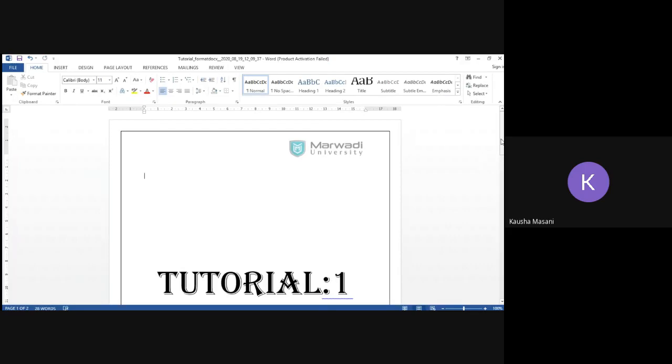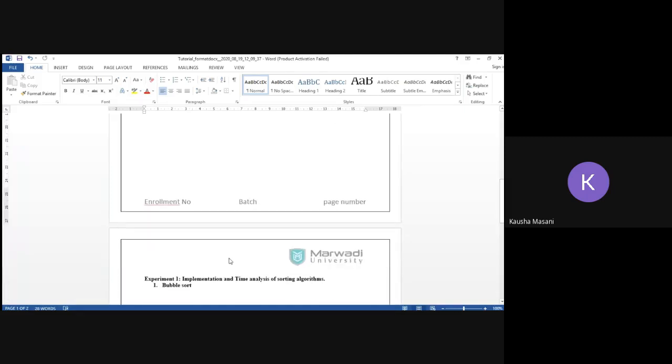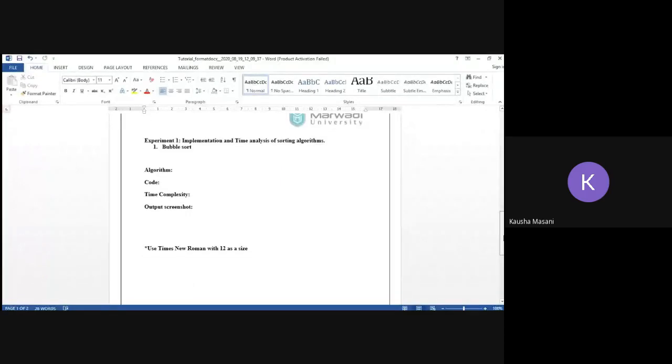See, this is the Word format, tutorial 1. In the footer, you have enrollment number, batch, and page number. Experiment number 1, or you can say tutorial number 1, implementation and time analysis of sorting algorithm. The question is from your syllabus file.